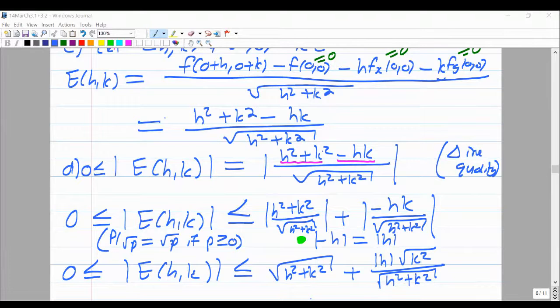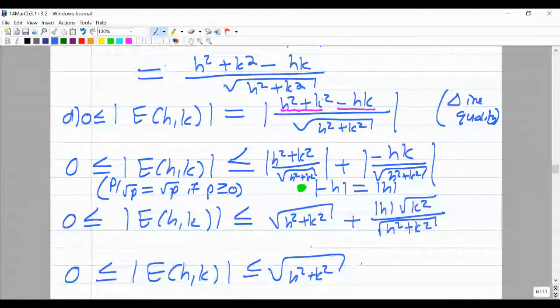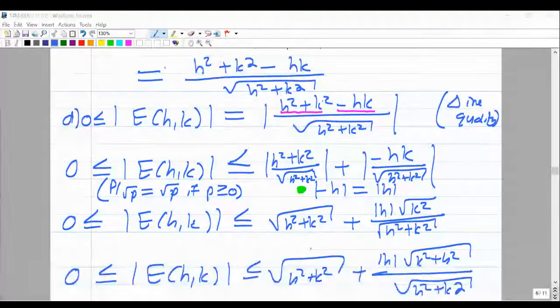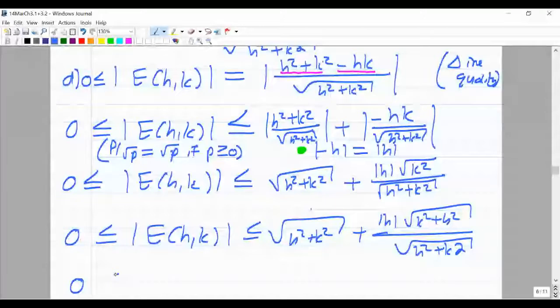Alrighty, so now we continue and we write it like this. And now I'm going to make this a little bit bigger. Can I get a smiley face that you see that this is okay? I'm making root k squared into root k squared plus h squared. Because now you see a little bit of Game of Thrones: that term and that term cancel. And now it becomes the following. So you have to dance with inequality so that you end up getting it like this.